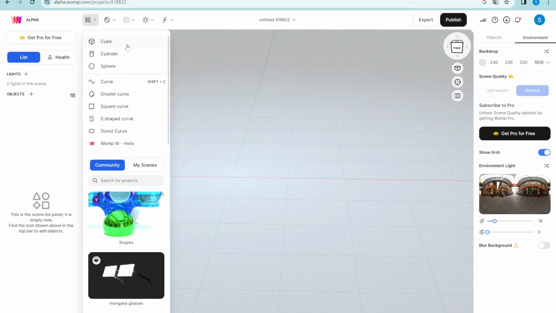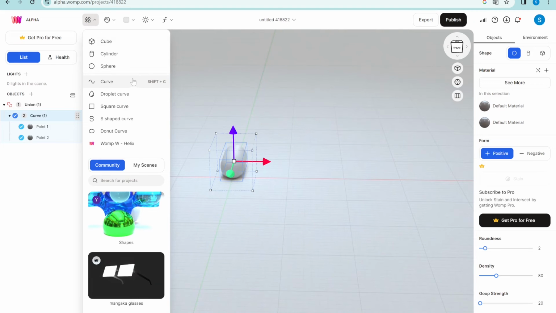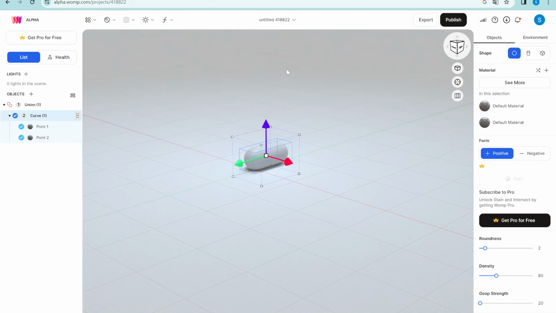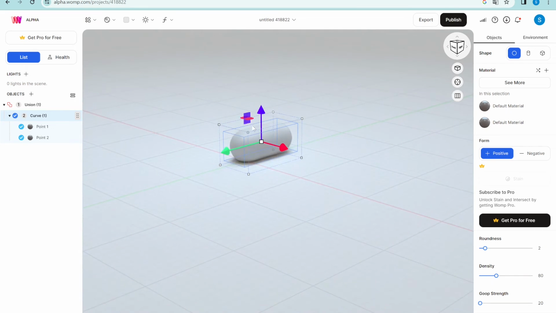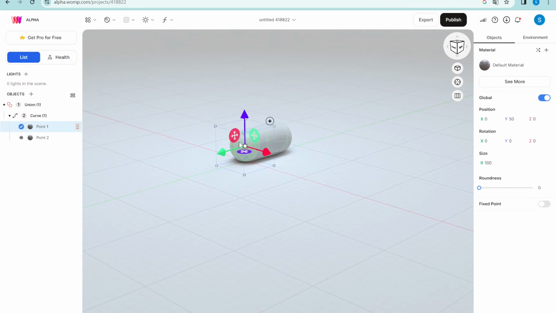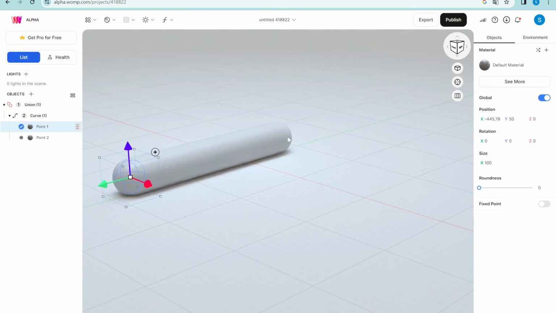But let's analyze the basic theory. The simplest Bezier curve is the quadratic curve, which means it has only one control point. Let's try to create a new curve now. At the beginning, we have only 2 points, and then a segment. Now let's stretch it quickly and then add the third point.